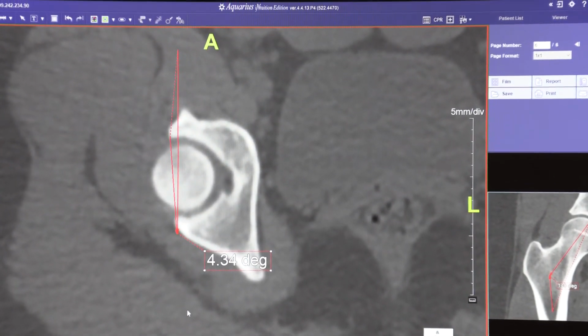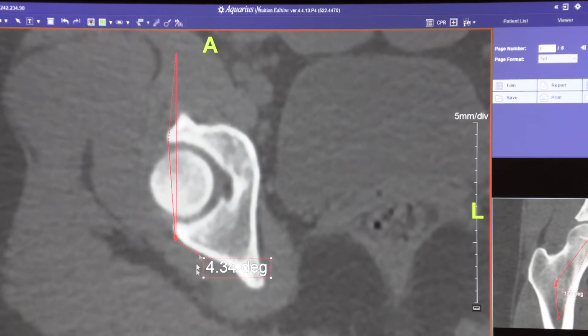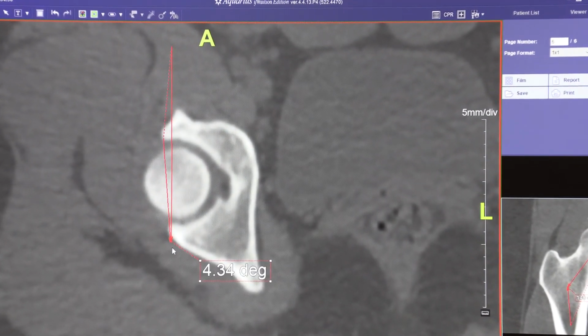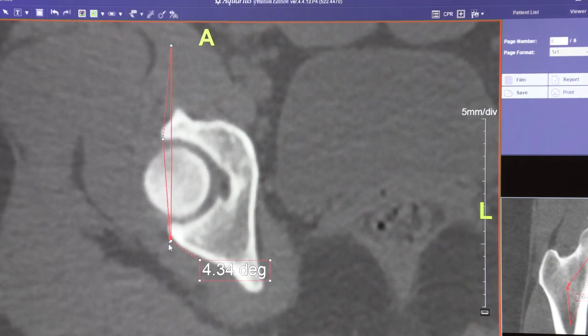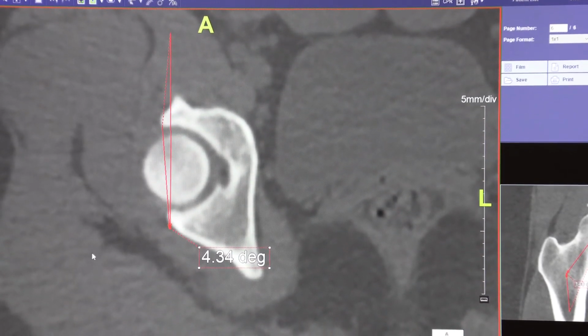The normal measurement is more than 5 degrees of anteversion, but here we are looking at about 4 degrees of retroversion. Now you do have to exclude if they're osteophytes, if they're labral calcification, you do have to exclude that stuff when you do your measurements. And how do you distinguish a wall from a column? The wall has no marrow, so these little spikes are walls, and the columns have most of the marrow, so these are columns. Okay, the wall is just this small portion. If there's osteophyte, you have to exclude it.